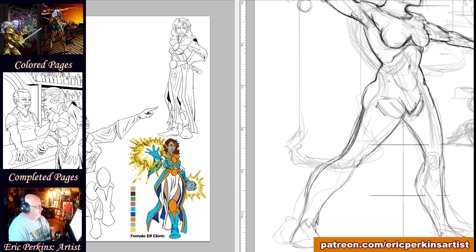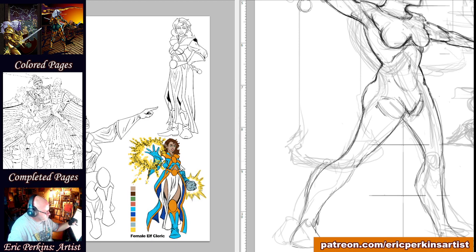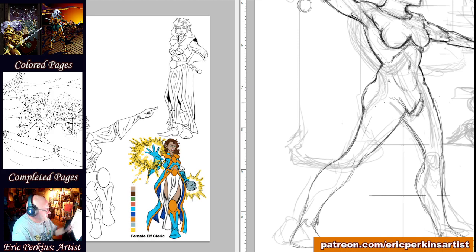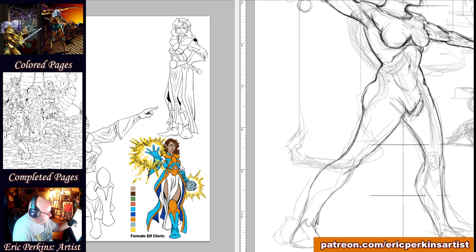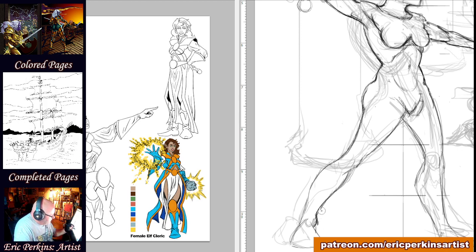We're just chopping off muscle mass at this point to try to make her look more feminine, because she is a cleric and not like a barbarian or a fighter or any other type of brute damage dealer. Might even narrow her in right there just before the ankle, just to make that a little bit more dynamic.